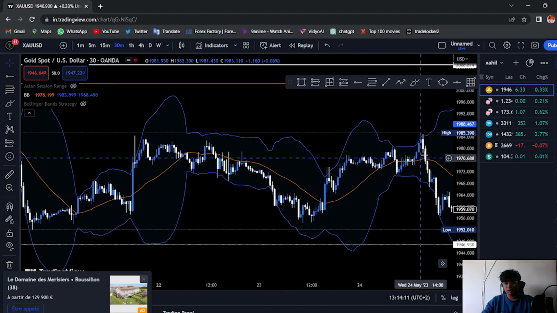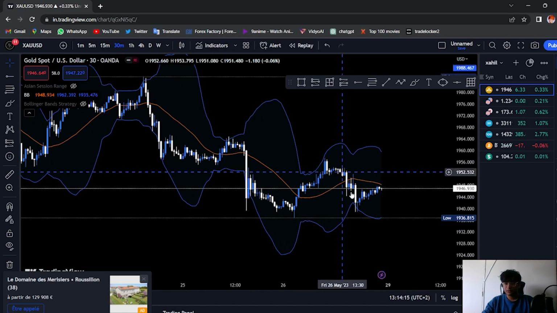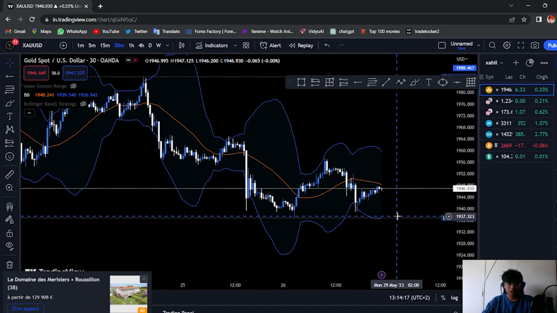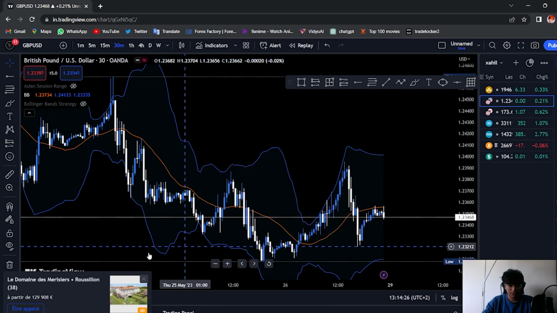Then price did pull up a little bit, and the continuation of downtrend. So we are here now. Okay, so that's how you test your strategy on gold. You can do the same thing on, let's say, GBPUSD. I just remove all the drawings.